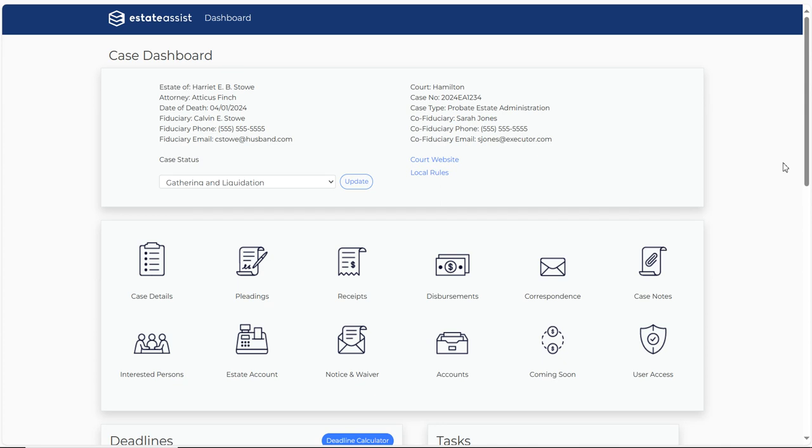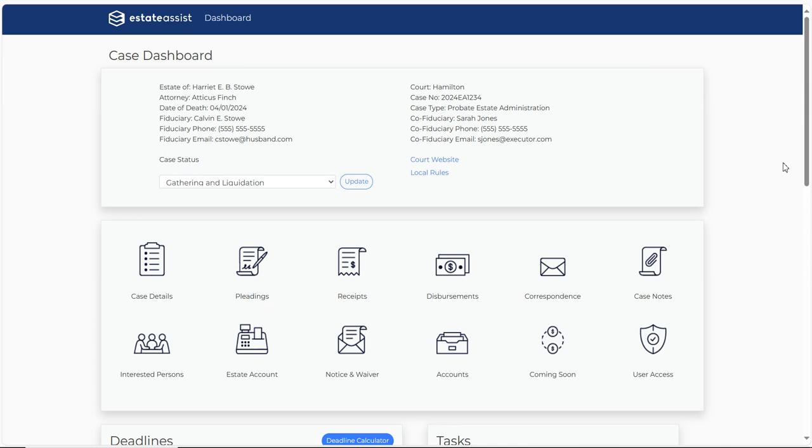Well, we wanted to tackle that and automate that process because we have a goal that users only have to enter their data one time for any piece of information. And all those examples I just gave, like the court and the financial institutions, the interested persons, those are all pieces of information that should already have been entered in a case somewhere as we prepare pleadings and things like that. And so we wanted to find a way to automate that correspondence.